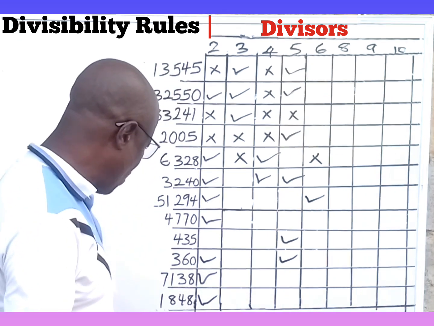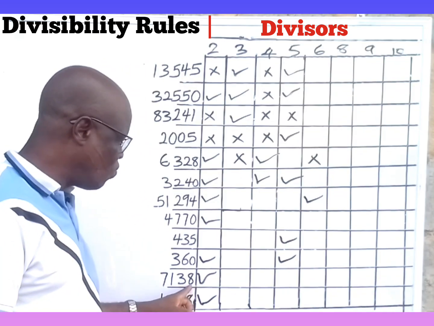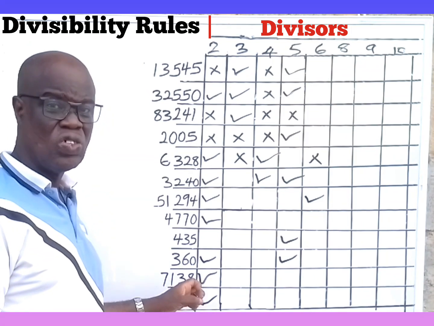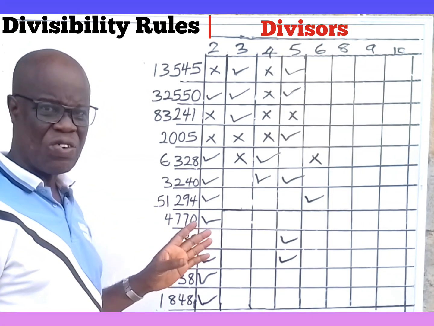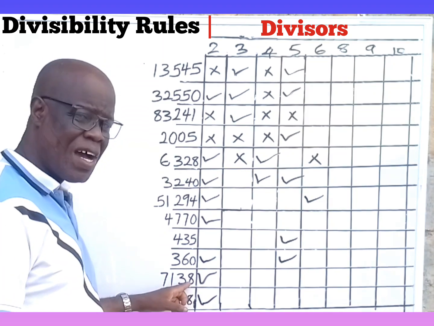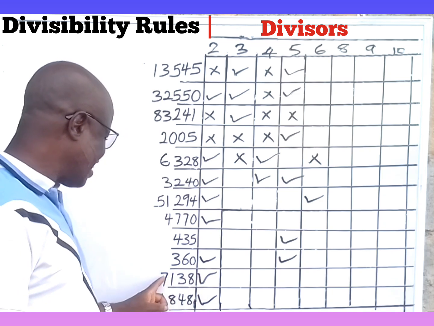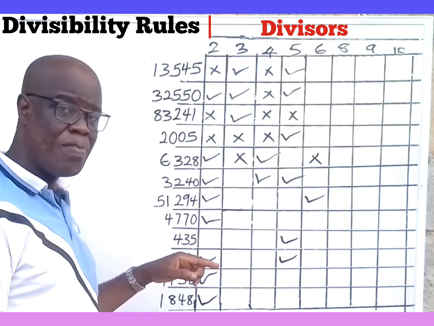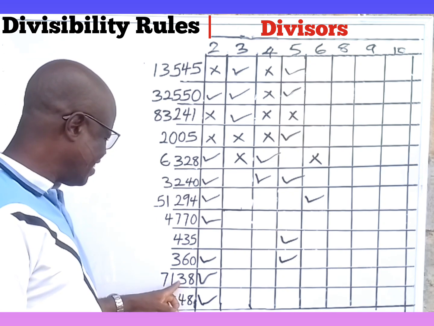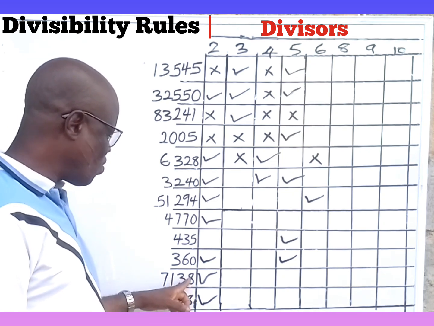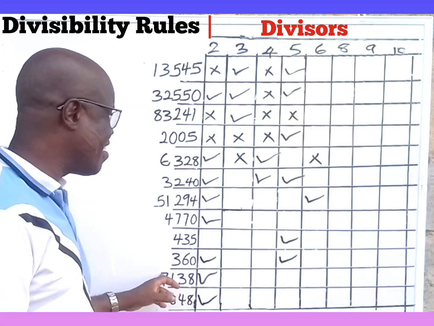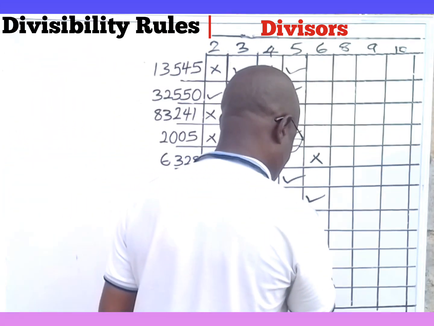So let's look at another one. You can look at this one also. This is an even number because this number, which is 8, can be divided by 2 and it will go exactly without remainder. So let's now see whether this can be divided by 6 exactly without remainder. Now add all the digits together and divide by 3. 7 plus 1, 8. 8 plus 3, 11. 11 plus 8, 19. So this one cannot be divided by 6.